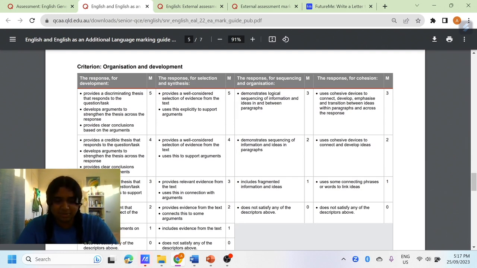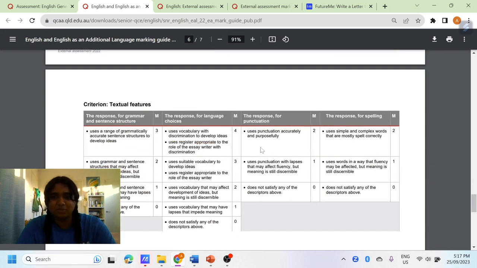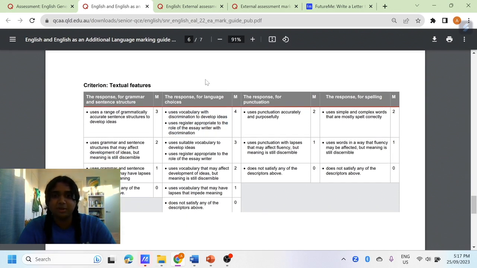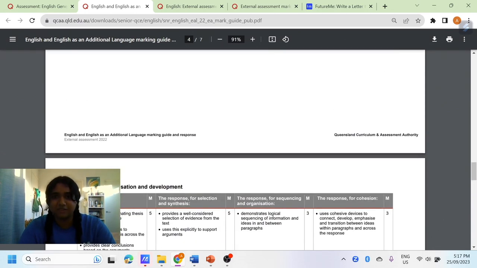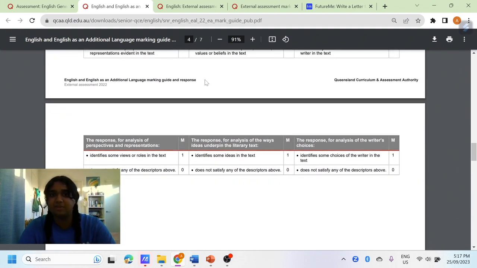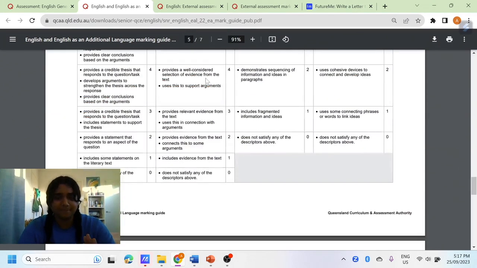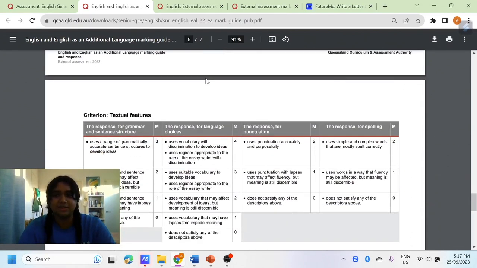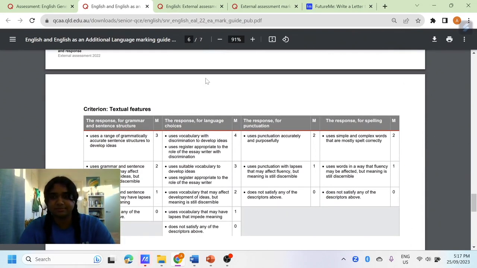The reason I say this is people are very, very worried about going under the word count, going over the word count. That is only relevant to a very small part of the marking guide. So if you are comfortable with all of these criteria and you feel like your essay has met all of the top 2 criteria, chances are you're in good hands when it comes to the essay getting marked.